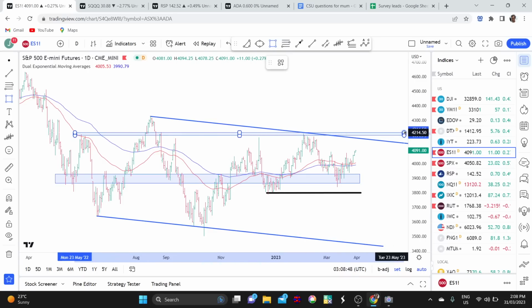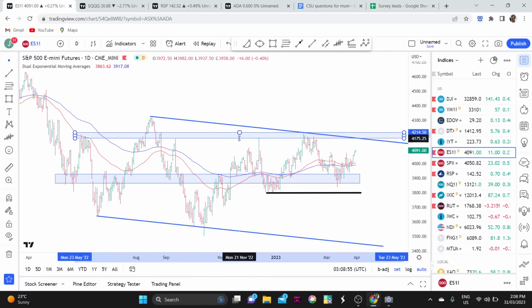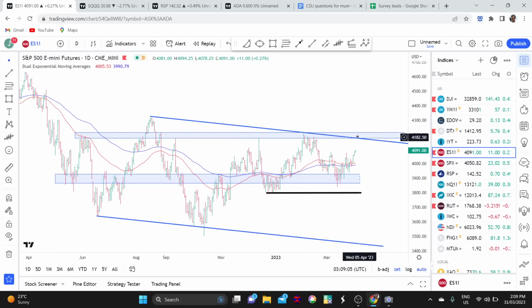It's around 4,200. And you can see we've had, probably just lower that a touch, yeah, we've had plenty of activity around here over the last several months. So with this range resistance, 4,200 structural resistance, there are plenty of reasons, I think, to just wait and see if the market can punch through before adding to positions.